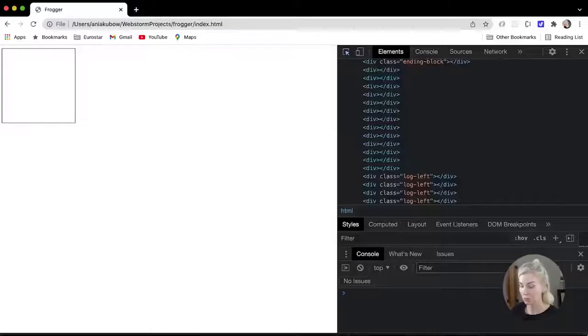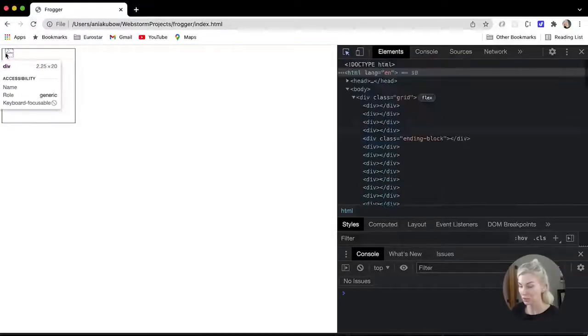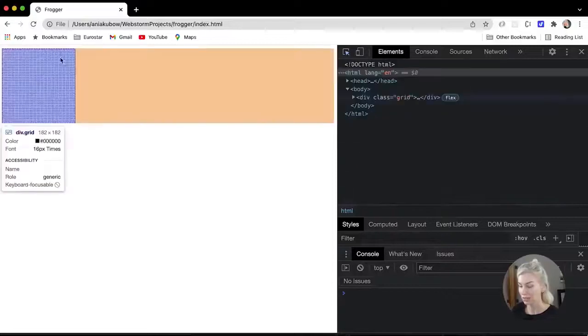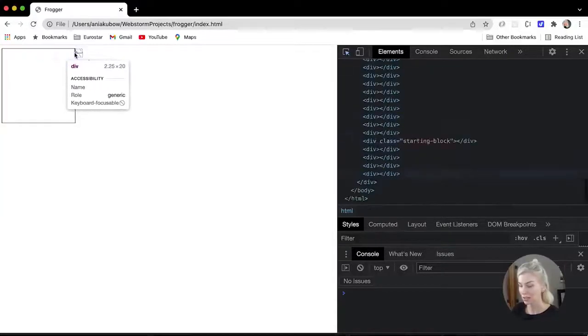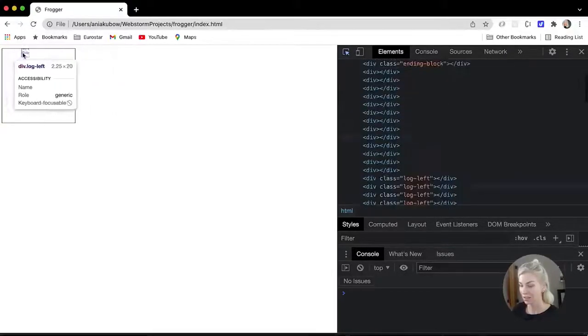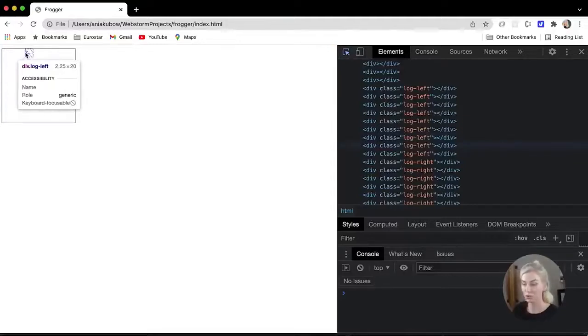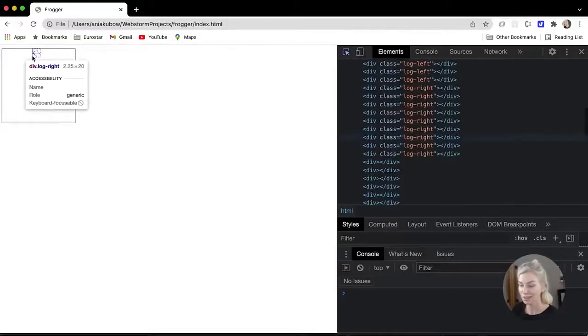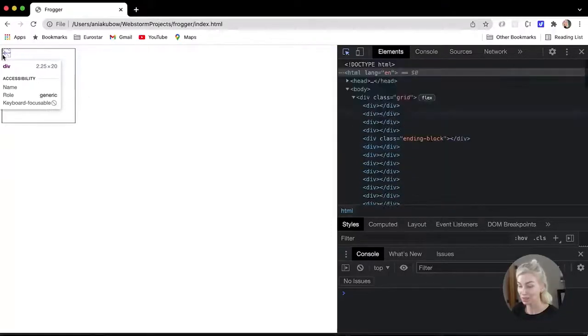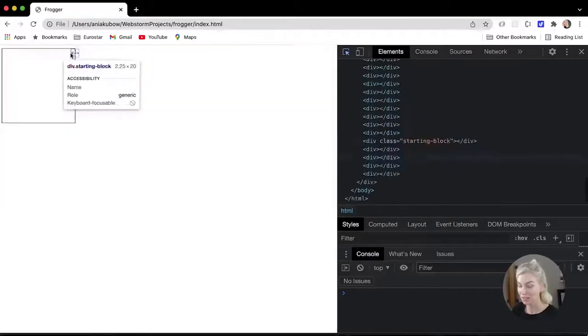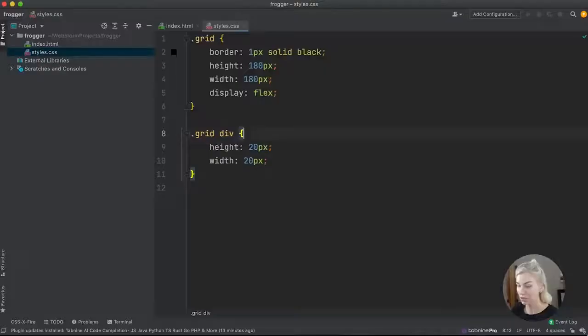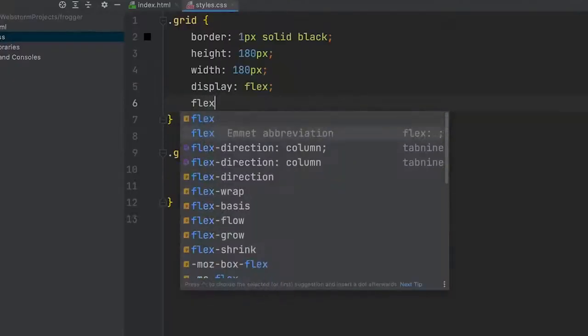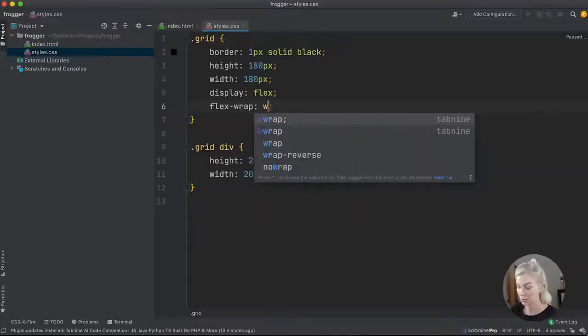Now you think that would work, but all display flex does is make sure that all the divs fit. However, it's as if you just squash them together in a box. So they're no longer 20 pixels wide, they're 2.25 pixels wide, because that's the only way we can fit 81 squares on here. So I'm going to also add flex wrap.